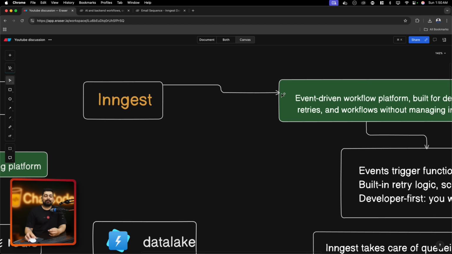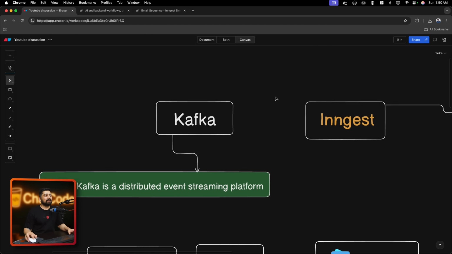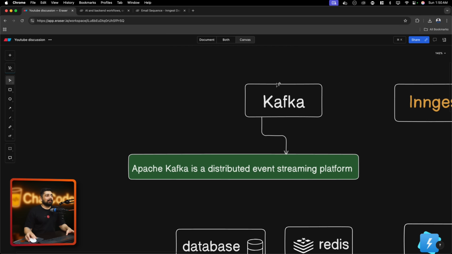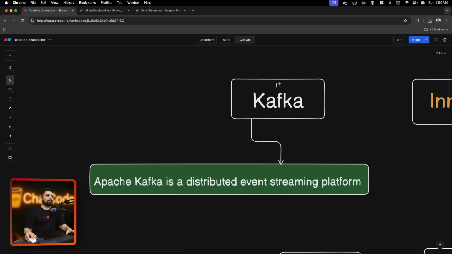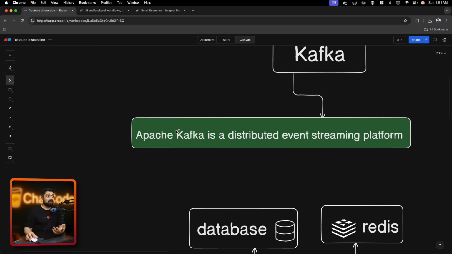Step one is to learn and understand what Kafka is and why it exists. Now Kafka is a great product. It was designed mostly within LinkedIn itself, but it's available everywhere and you can use it. But the bigger question is, why does anybody need Kafka and what does it even do? Kafka, also known as Apache Kafka, is a distributed event streaming platform.